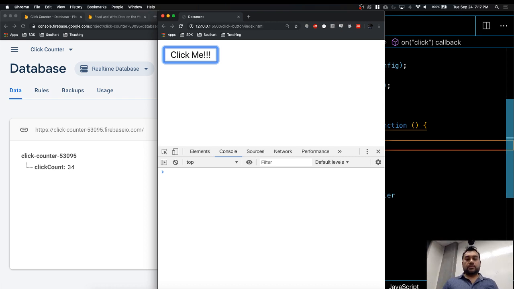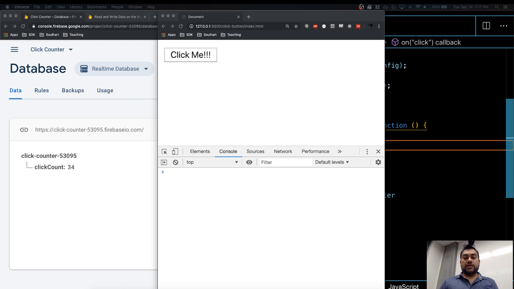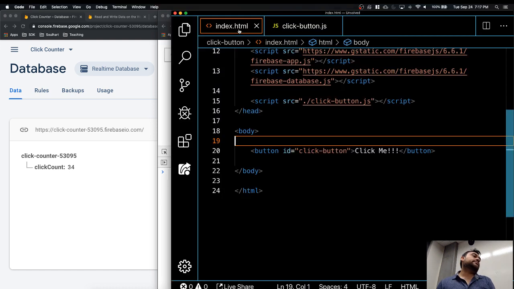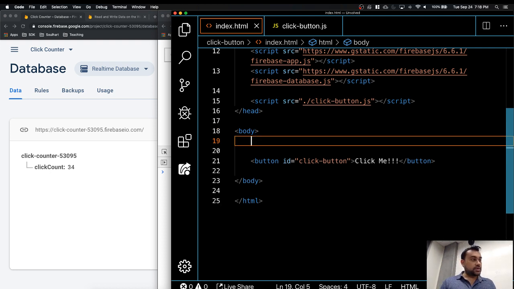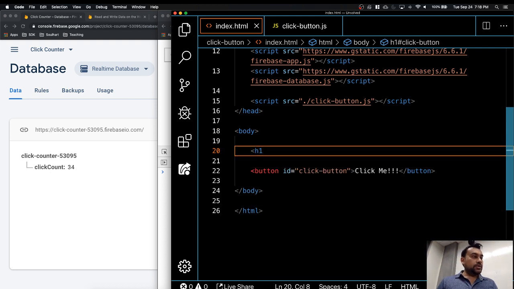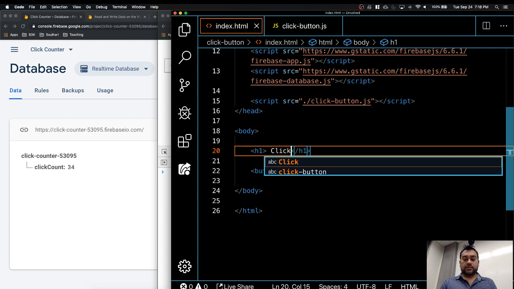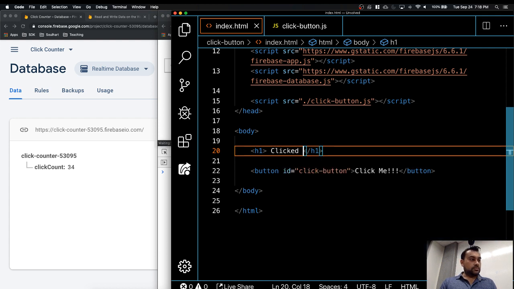So for that, let's go ahead. I'm going to create a p tag or an h1 where I can show what the current value of that click counter is. So let's say a simple h1. I'm going to say clicked, and then let's add a span tag.